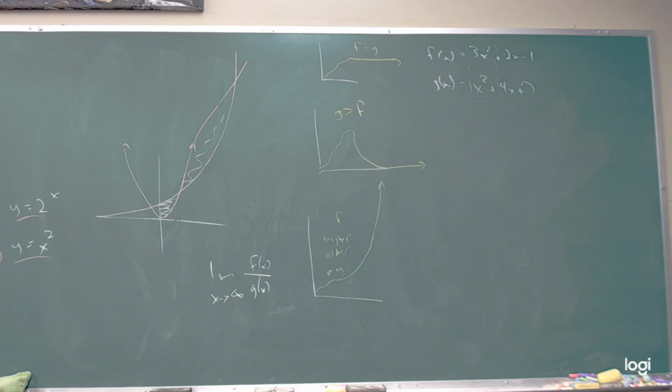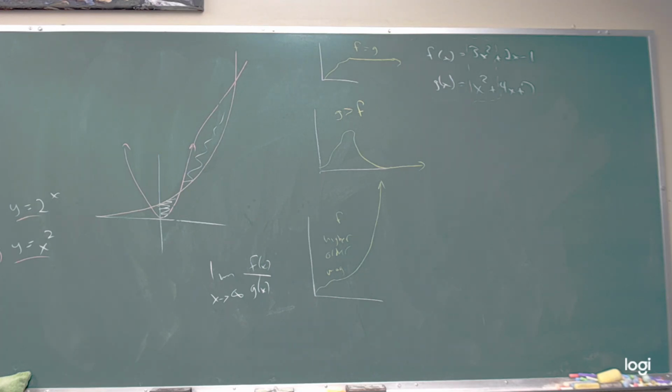So, going back to that question that was posed on the other page, how many times do the graphs of y equals 2 to the x and y equals x to the second intersect? 3. And that's going to be true of any exponential and any power function. Now, here's where it gets crazy. Given y equals 2 to the x and y equals x to the 100, how many times do we know the graphs are going to intersect? It's got to be 3, because exponential is a higher order magnitude function, and that's the answer to B. How can you support it?